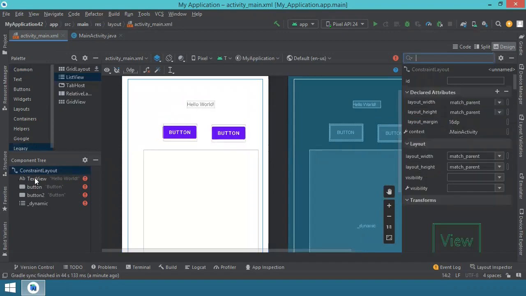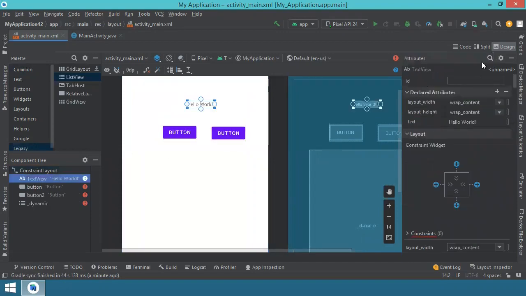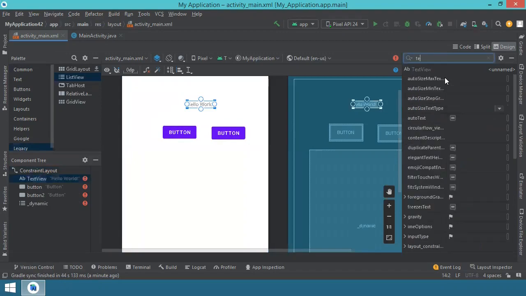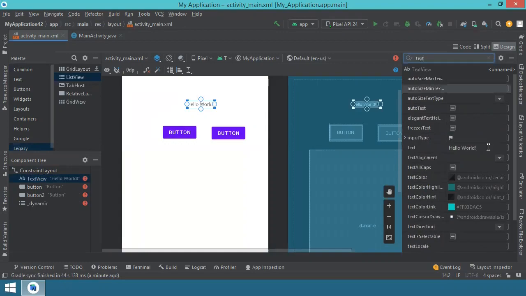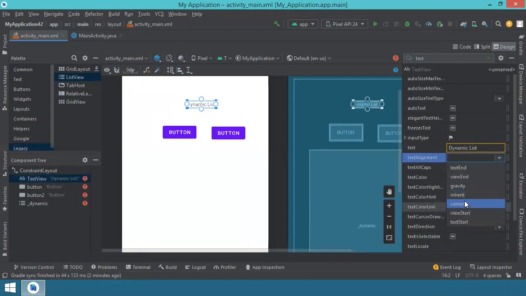Okay, then we go for the text view. Let's search for the text attribute because this will give access to a lot of the attributes that we need. First, the text will be dynamic list. This will be the title. Alignment of this will be in the center.